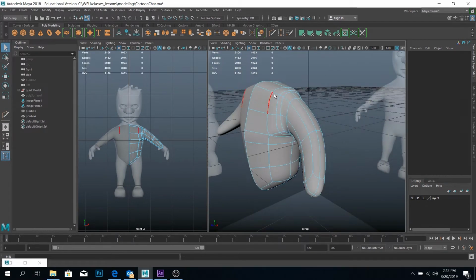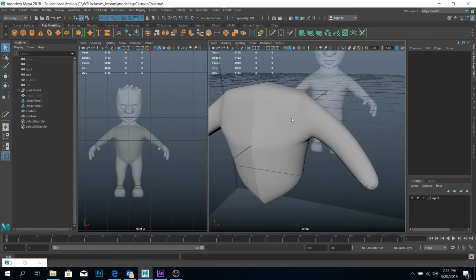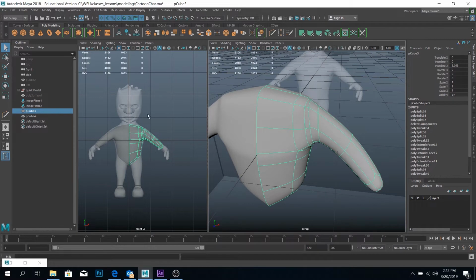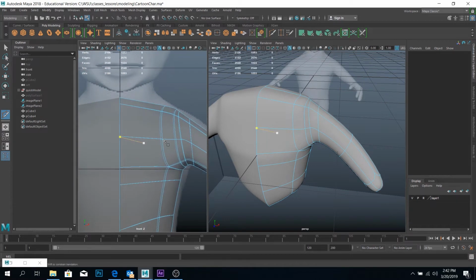Okay. Now, one of the things we'll notice is we kind of get some of these little blocky types of fields. So let's look around where that neck is at. So I'm going to come to the front view, and I'm going to put an edge loop there.